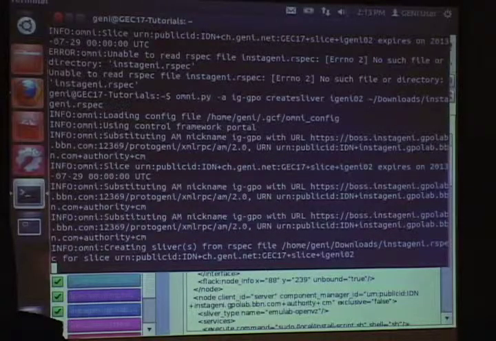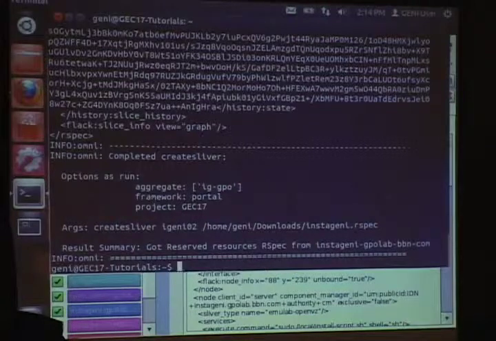And so again, to recap, Omni is now sending the RSpec file, which was originally created in FLAC, across to the aggregate manager. In my case, it's the InstaGeni rack at the GENI project office, but there are a number of other racks on different worksheets. And that request is now finished for me, and hopefully you'll get the same thing. If your result summary says got reserved resources, then everything is good. You can continue on. If you get up to this step and get a different result, please ask for help.